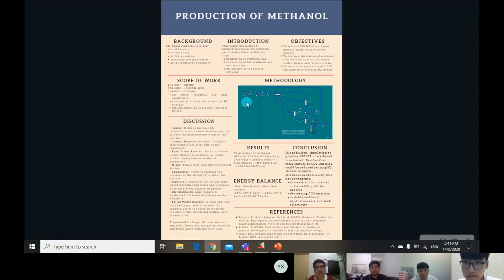Most methanol is made from synthesis gas, which contains hydrogen, nitrogen, carbon monoxide, carbon dioxide, methane, and water. Catalytic conversion of hydrogen and carbon monoxide from synthesis gas into methanol can be done with the conventional gas phase process or with a liquid methanol process. The following reactions are reactions of interest included in this methanol production process that you can refer to in the scope of work. All three reactions are highly exothermic.